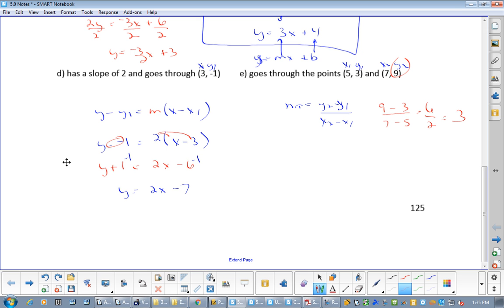Now, do I have a slope and a point? I have a slope. Which point should I use? Five, 3? Or could I use 7, 9? Doesn't matter. It's any point on that line. Are these points on this line? Definitely, yeah. Is this the slope of this line? So it doesn't matter. You actually get the same answer, believe it or not. Some of you guys are like, I don't believe you. Okay, well, let's try it.